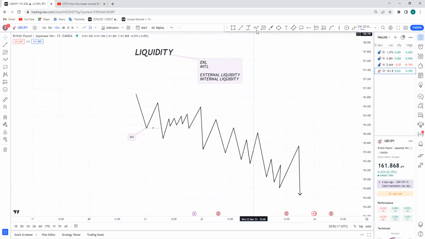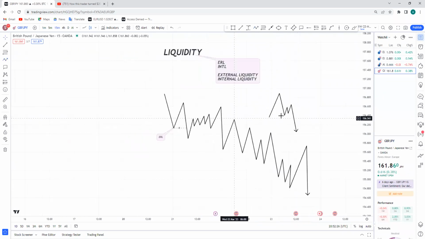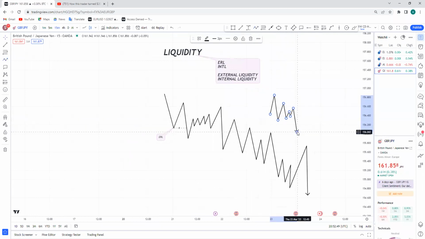That is why you see some scenario like this. Price will do something like this, then raid you out. Now, why did this happen? They know most traders put their stops there. I'm going to draw this thing again. Now, you see some scenario like this, and you see a reaction. Then they'll clear them out.